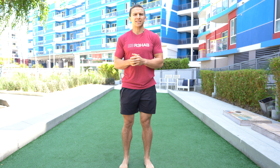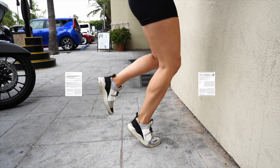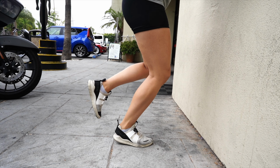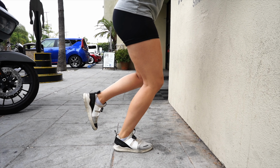Reason number 3, the anterior cruciate ligament. Most people know that the hamstrings can be protective of the ACL due to their posterior pull on the tibia during dynamic movements, but Elias et al. in 2003 and Morgan et al. in 2013 demonstrated that the soleus can also be protective of the ACL even though it doesn't cross the knee.